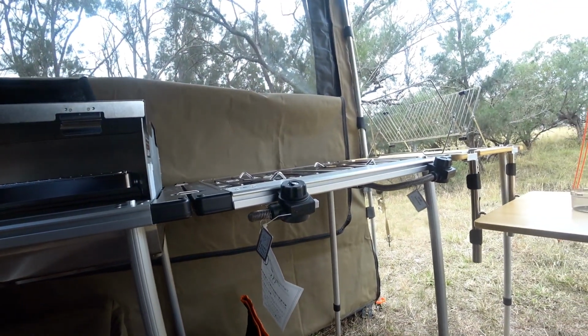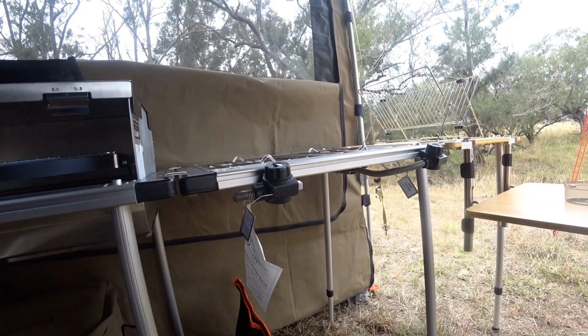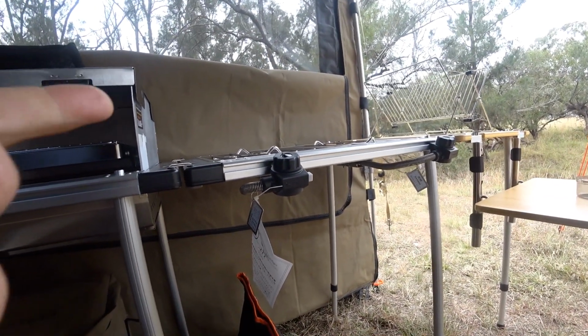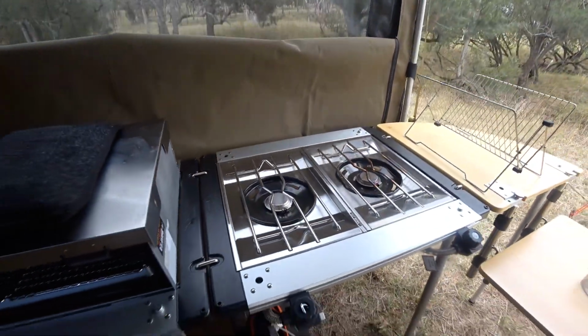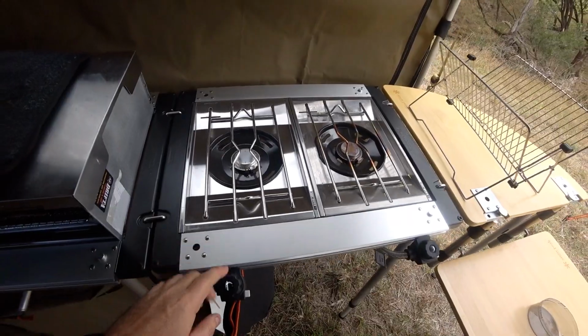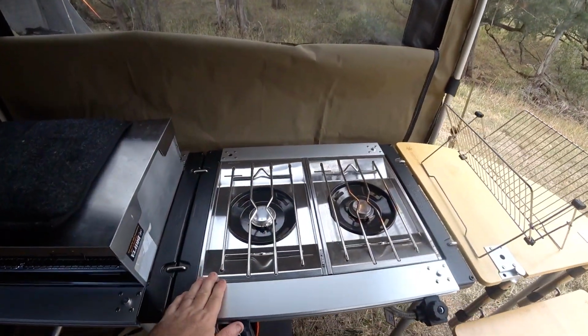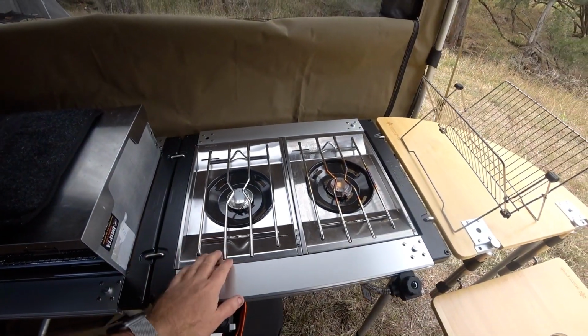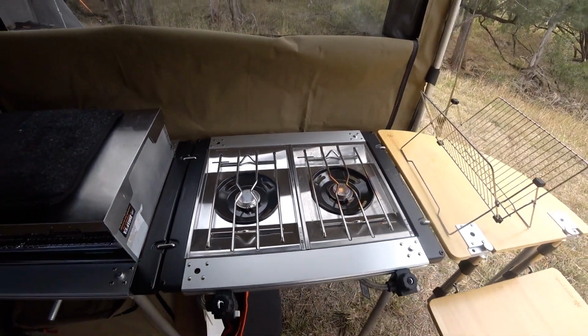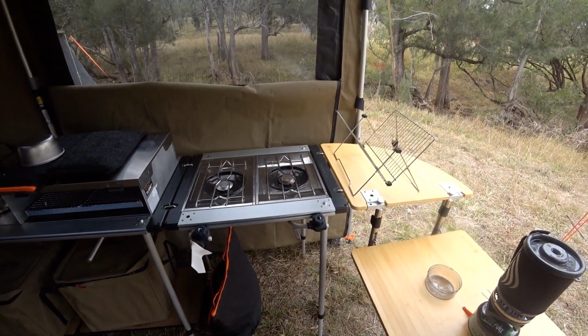I've also got the little gas stoves over here. I haven't put the gas on them just yet. I only got in last night, hey, and just haven't had the time to get all this stuff done. But we've got the 2 gas stoves. They're really thin and lightweight. These guys can actually stand by themselves if you want to. So if you didn't have an IGT setup here, you can set them up by themselves. They work really well, hey, and they fit into all the IGT range of items too.